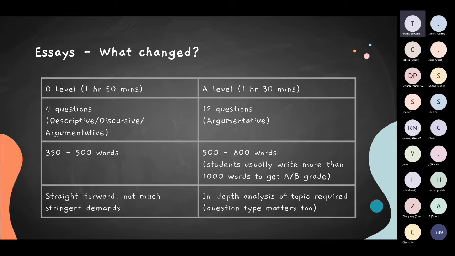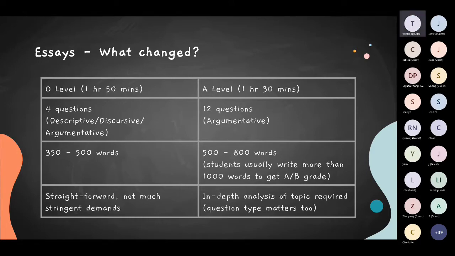For the number of words, obviously there'll be more. The official rule is that students should write 500 to 800 words. But honestly, like what I said in the brackets, most students write more than 1,000 words. For myself, I write on average 1,002 for every essay, because honestly, if you don't write that much, it's very hard for you to bring out the evaluation and the analysis to the maximum.